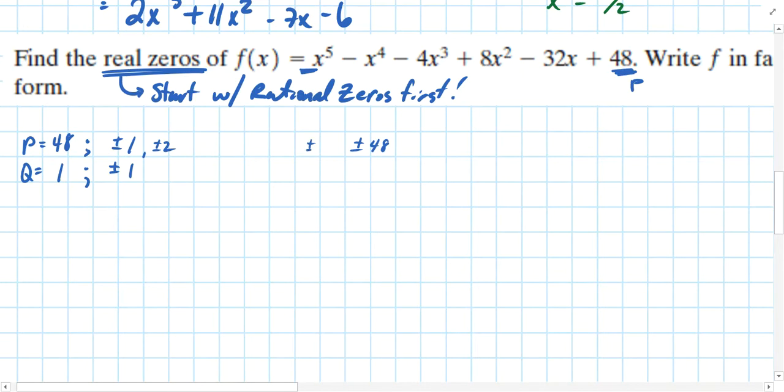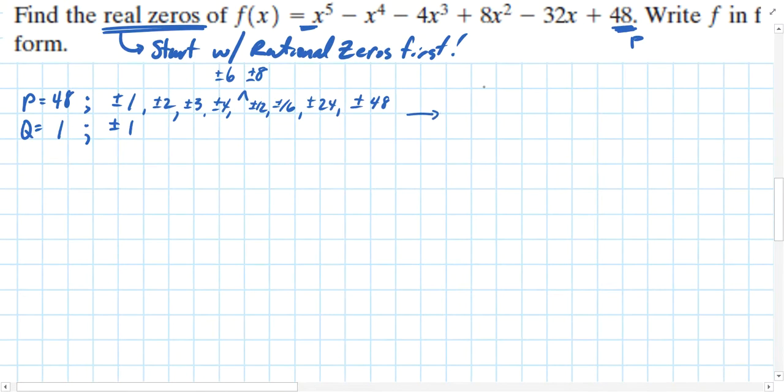Try to give myself some room here. Now the next 2 factors have to exist somewhere between 2 and 24. Well, that ends up being 3 and 16, and any additional factors exist between 3 and 16. That's going to be 4 and 12. I'm running out of room here. I didn't give myself enough space, but the last 2 are going to be 6 and 8. And if any additional factors exist, they would have to be between 6 and 8. The only number in between 6 and 8 is 7, so I know that 7 doesn't go into 48, so I know my list is complete.